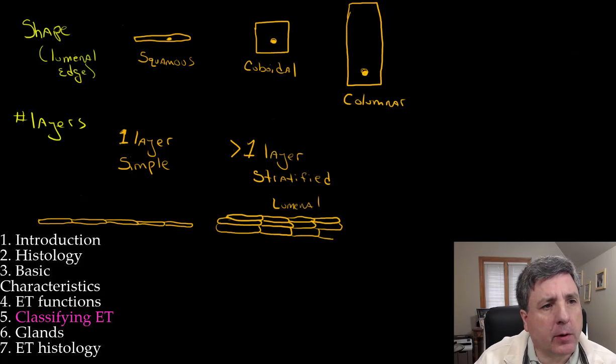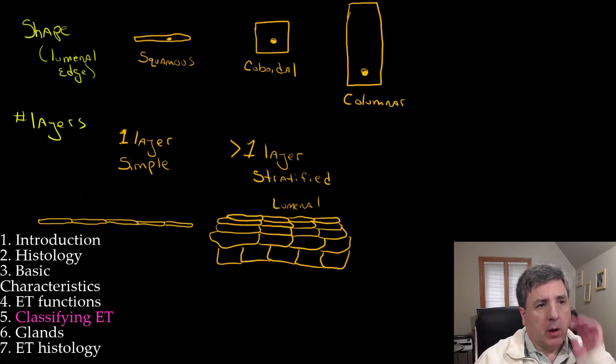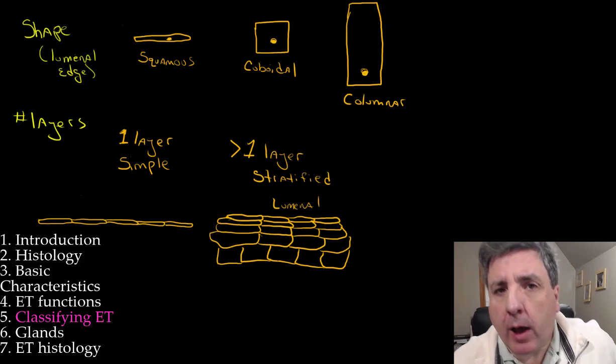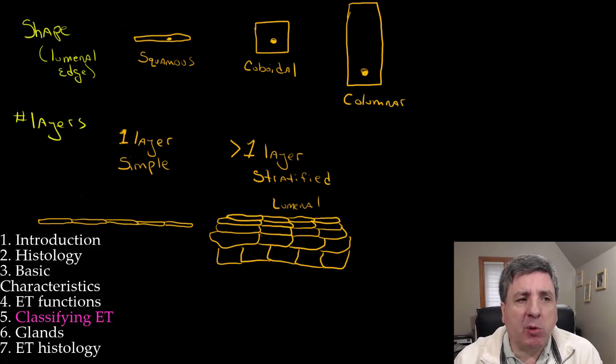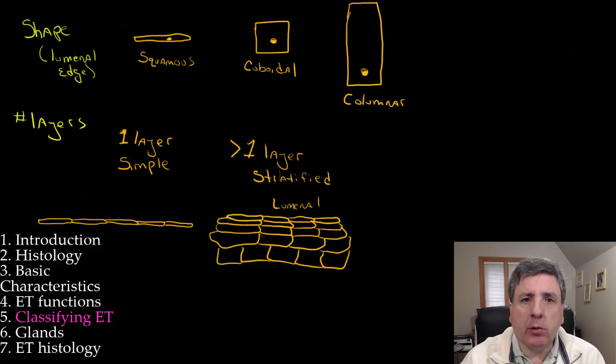And we're coming down here. Ooh, that's kind of a funky one. And what are you noticing on what I'm drawing here? Okay. The lower level in this area, it looks cuboid in shape. Okay, but again, how do we name the cell? It's named based on the cell's appearance at the luminal or apical edge.